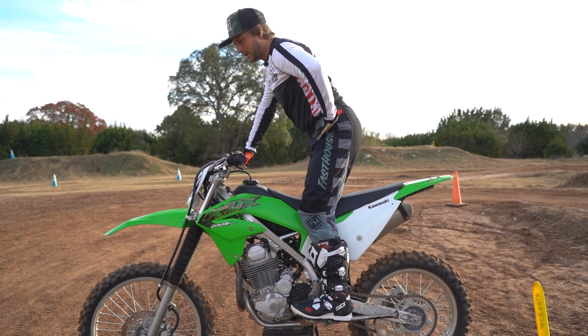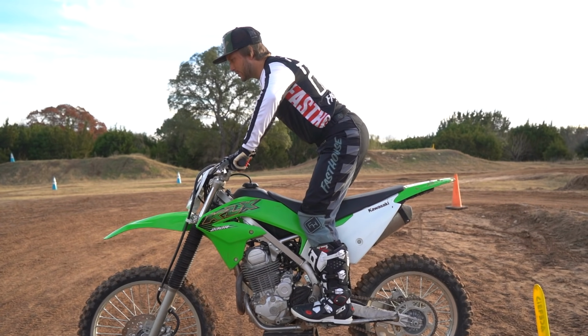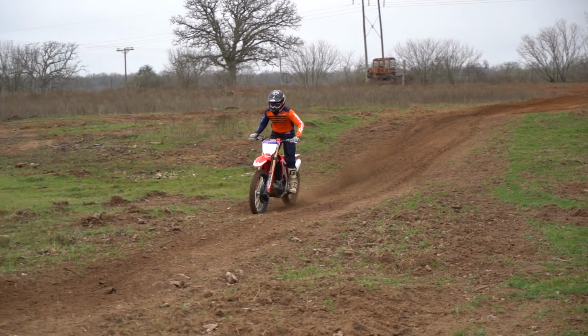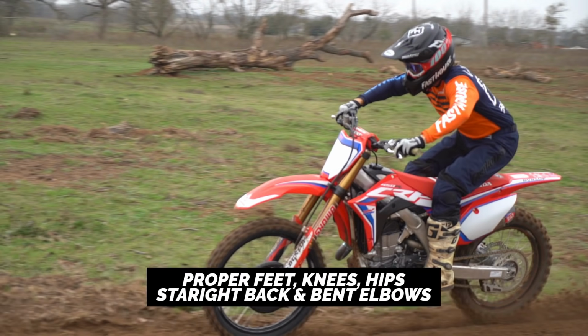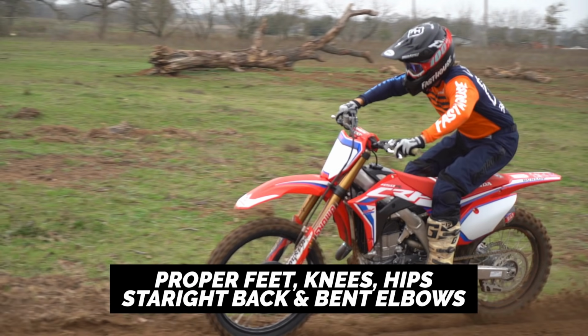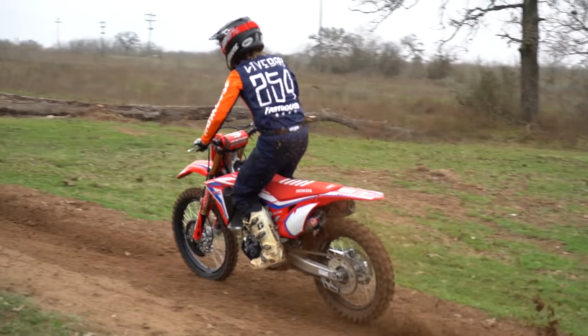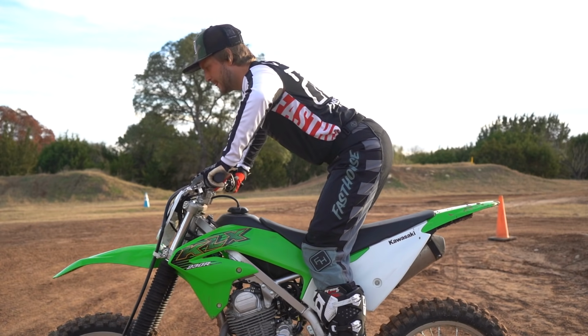All right, so now that we've got the hinge in our hips, we've got the flat back, now all we have to do is try to create a 90-degree angle or close to in our arms, depending on how high your handlebars are or how tall you are. You want to be low, you want your spine to be in line with your sacrum, so you want to be as flat as you can with your spine for the big hits. You don't want anything to be kinked, you don't want to put yourself at risk, so we want our head looking out, neck long, elbows bent.